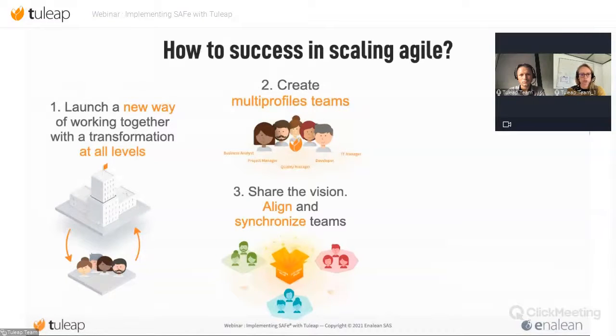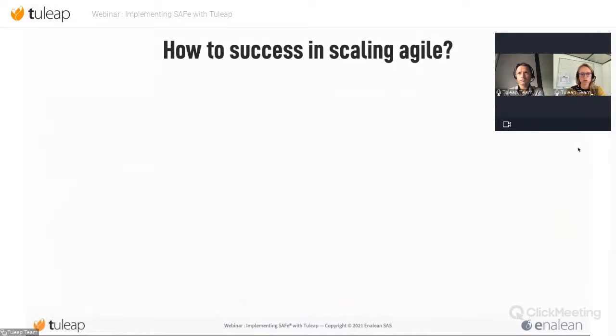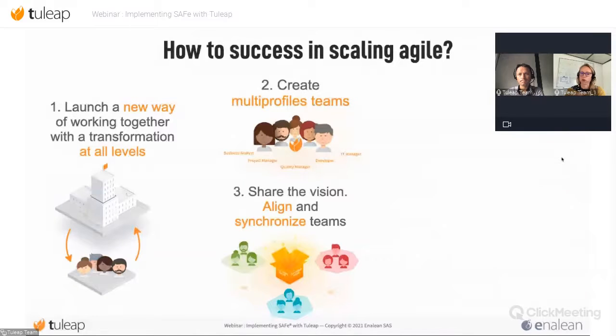The third step is to share the vision. As you know, it is a very important part to share the product vision, to really understand where the product is going. And when we understand where we are going, we can imagine and create better things. So this is very important to align teams. As you can see here in the small picture, there are different color teams, but all together have the same vision of the final product that will be delivered to the customers.